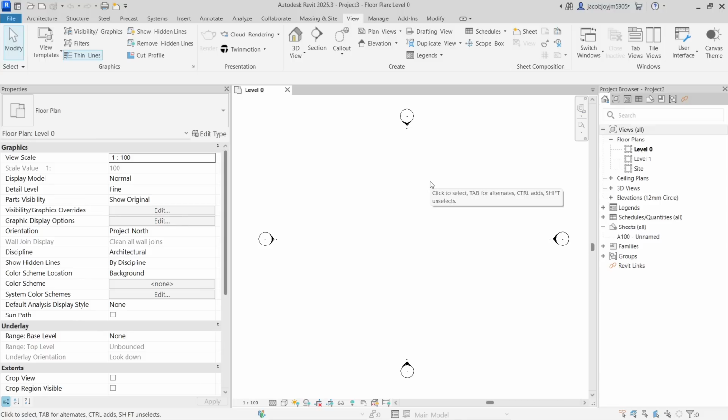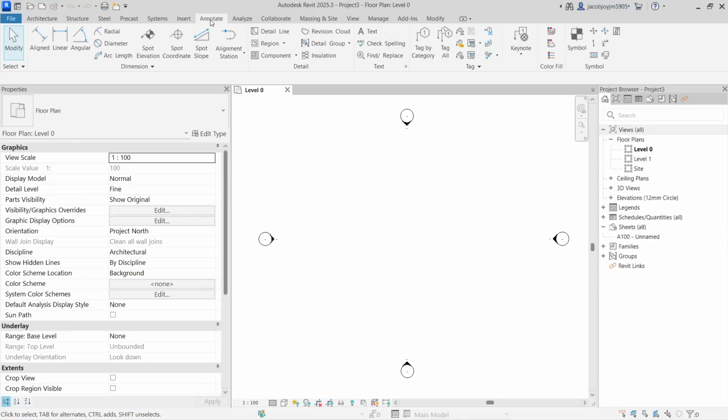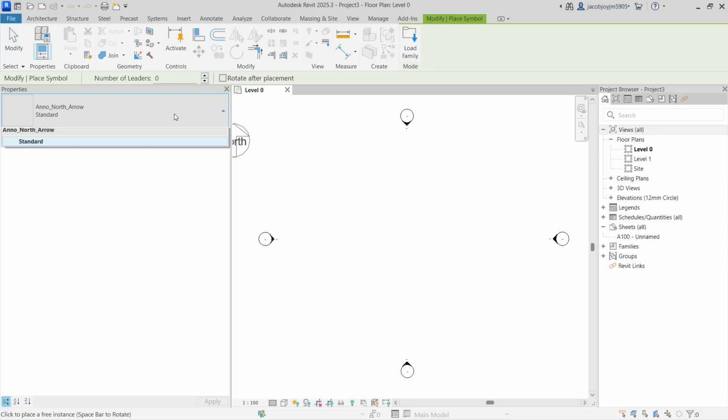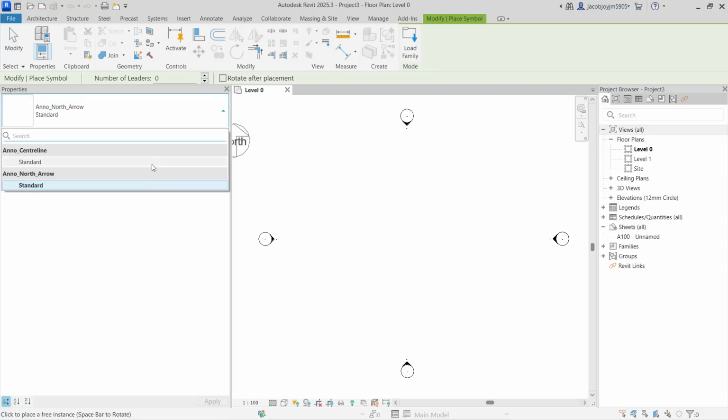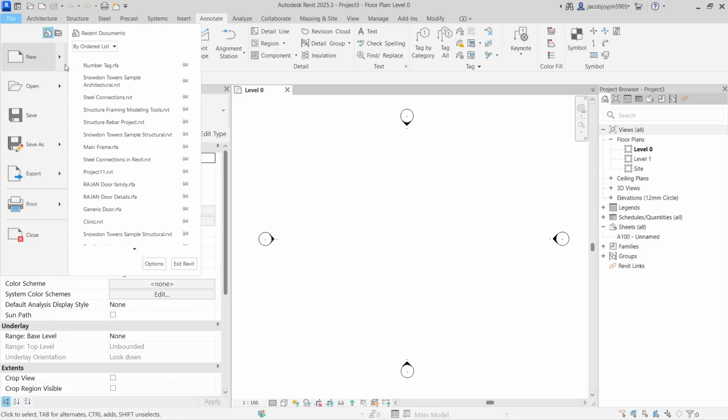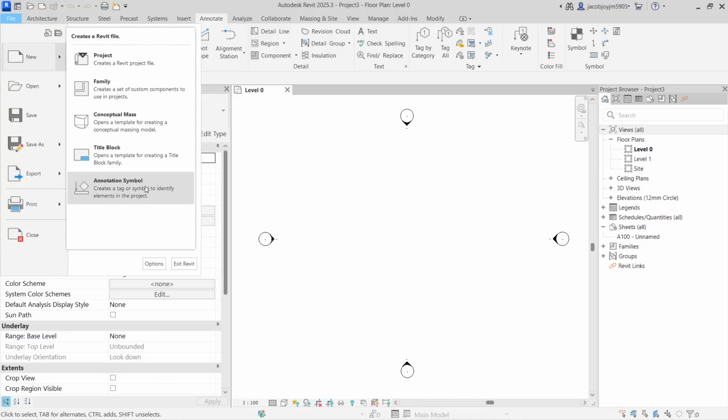First of all, let us create a family. If I go to Annotate and take a symbol from the type selector, I can select the family. Here I don't have the particular family, so I'm going to create one. Let's go to File, New, Generic Annotation.